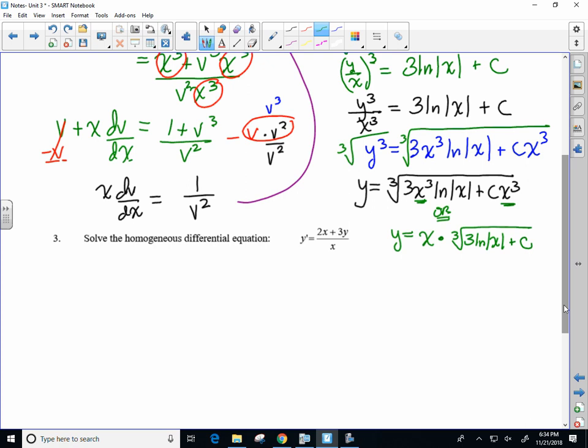You have to make sure that the domain considerations are accounted for, because you can't take the log of a negative number and you can't take the log of 0. So this is protecting us from ourselves. Now, if they state a domain in the problem, for example, given this differential equation where x must be greater than 2, then you don't need the absolutes because x is naturally going to be a positive number. But until you have some reason to get rid of those absolutes, you have to keep them.